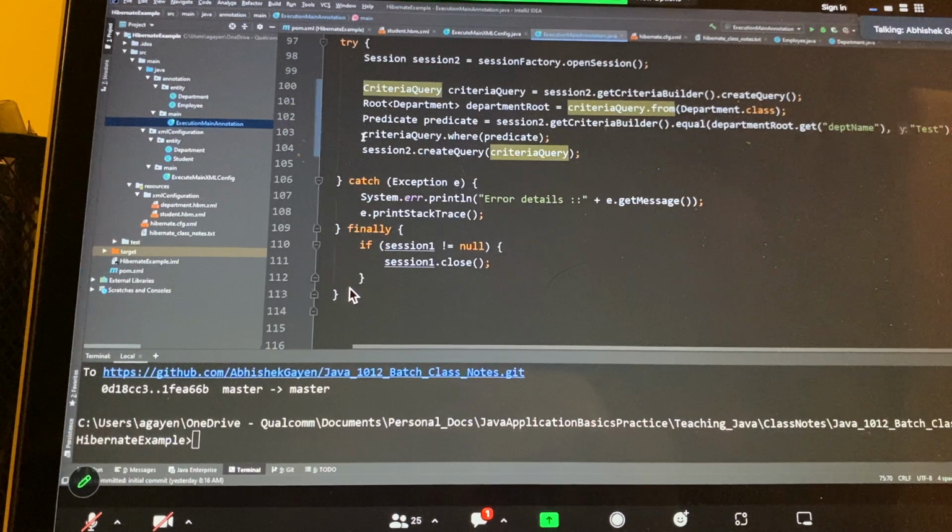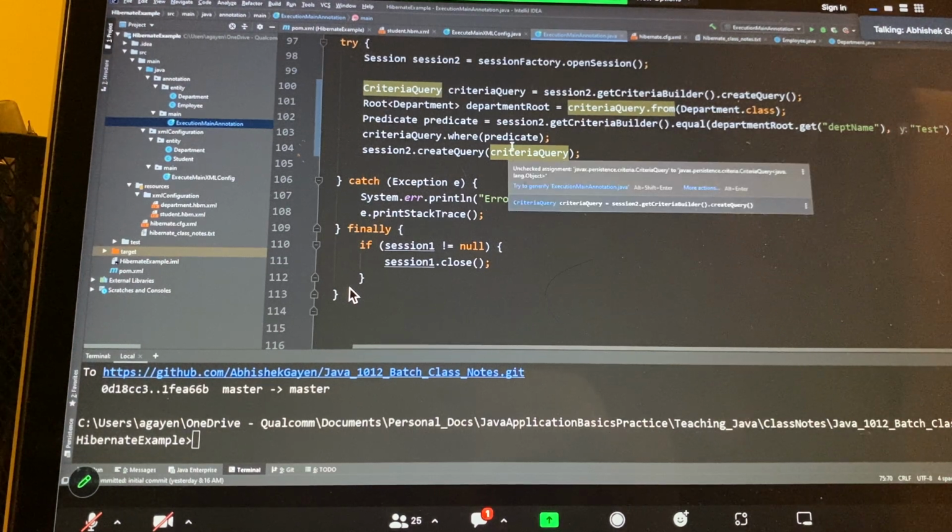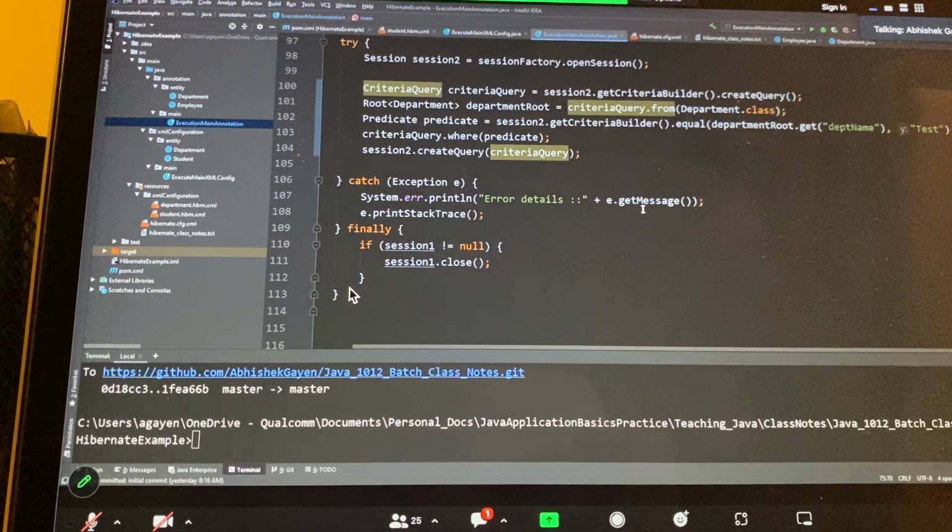I'm maybe taking a very simple scenario, but mostly this criteria query is used when we have a very complex search operation. And a very complex search operation means when you need to add multiple where conditions. For example, 10 where conditions, 20 filters I need to do. Filter means where condition. Then I can go for this. Clear what I'm saying? And this where condition is dynamically chosen whenever it's possible.